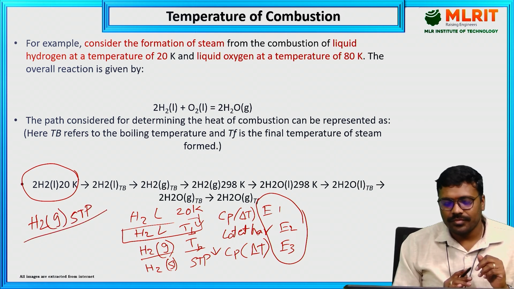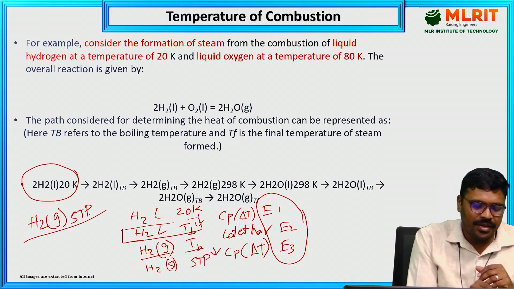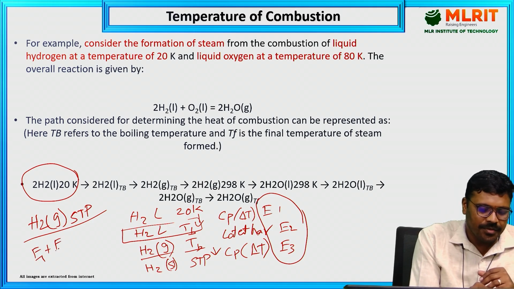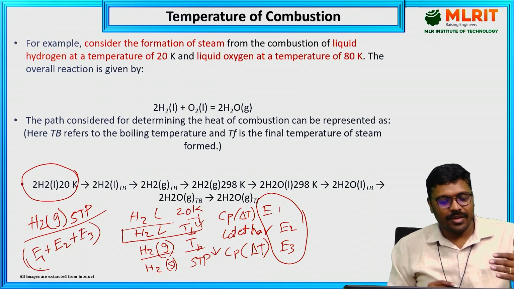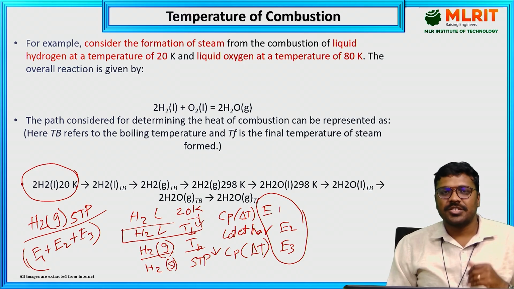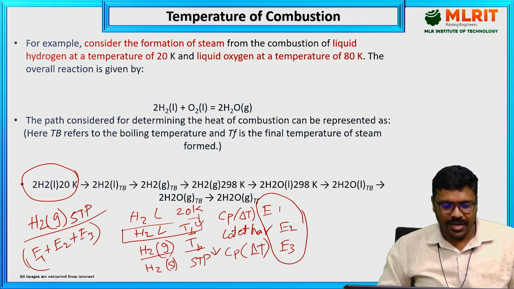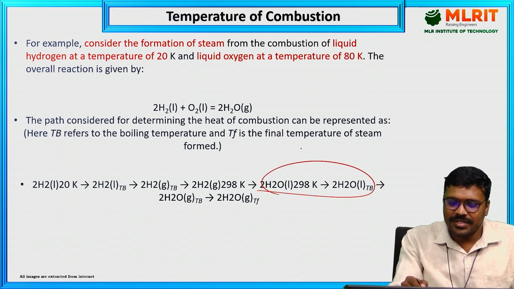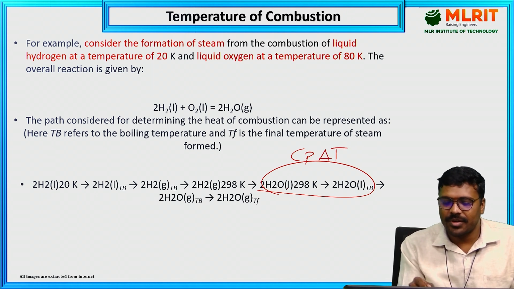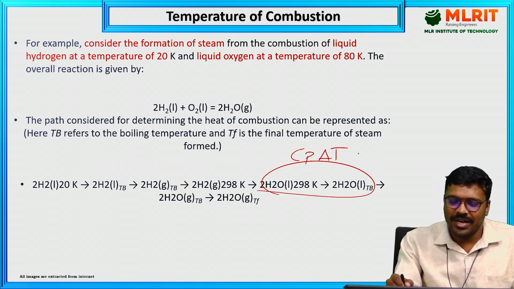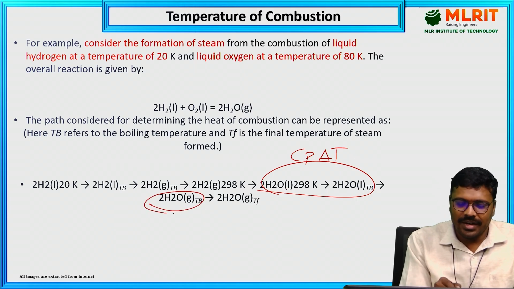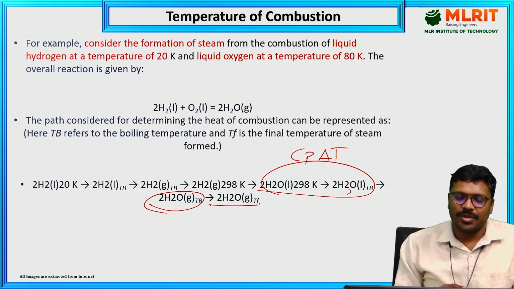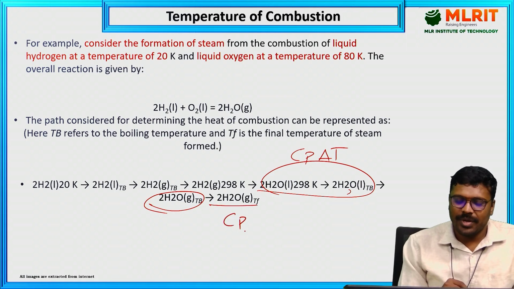Okay, this much amount of energy. How much energy is required? E1 plus E2 plus E3. This much energy transfer has to take place to bring H2 liquid to H2 gaseous state at STP condition. Right. The same happens even when we calculate the heat transfer from here, that is Cp delta T. So how much energy is required to convert H2 liquid to the H2 liquid at boiling point? After that, latent heat of vaporization, and next, the final temperature: Cp delta Tf, boiling point to final temperature.